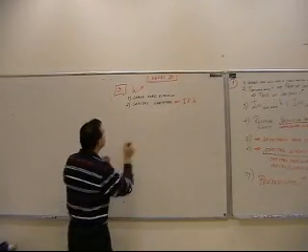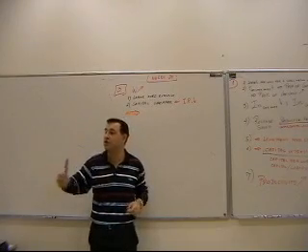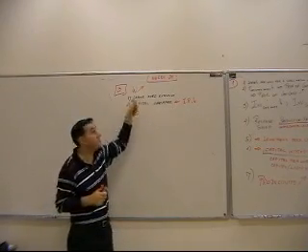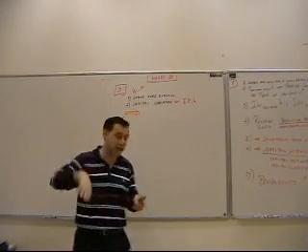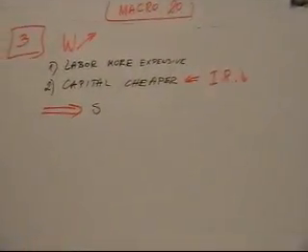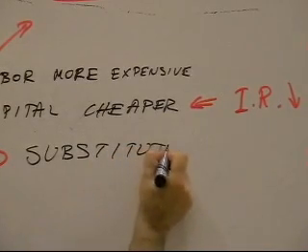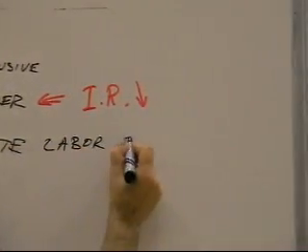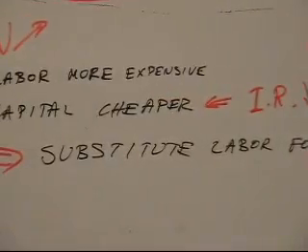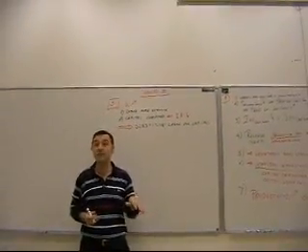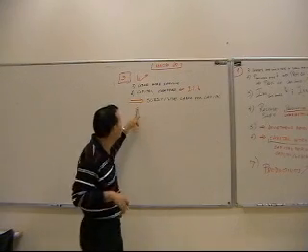So, now let's try to see out of 1 and 2, there will be something perfectly logical. What will entrepreneurs do if they are facing much more expensive labor and a lot cheaper capital? What are they going to be doing? Use capital instead of labor. We call this in economics substitution. So they will substitute labor for capital. In other words, they will reduce the quantity of workers simply because their price went up, and they will increase the quantity of capital because capital became cheaper.